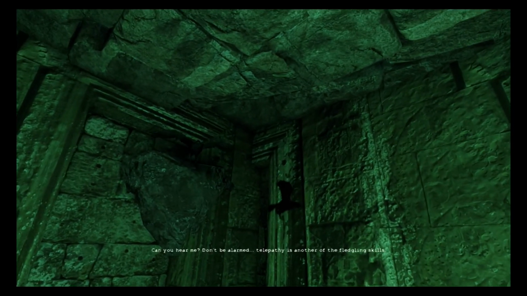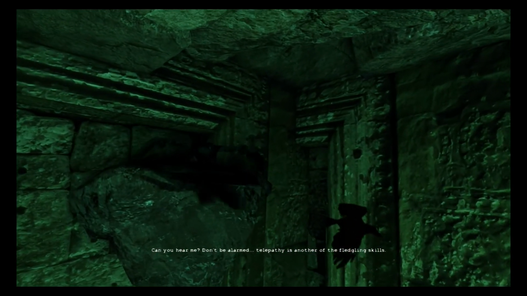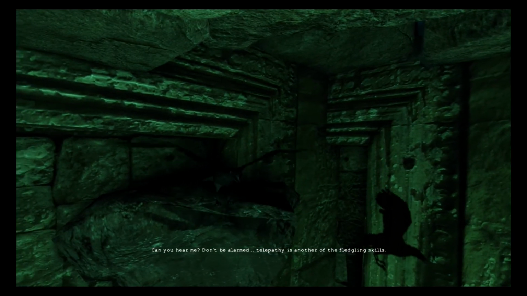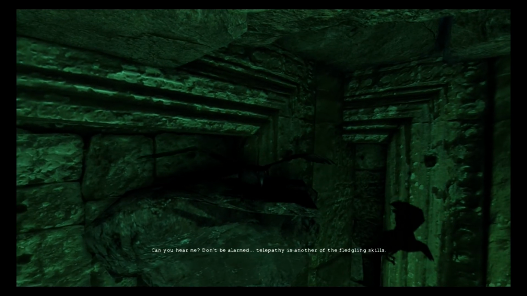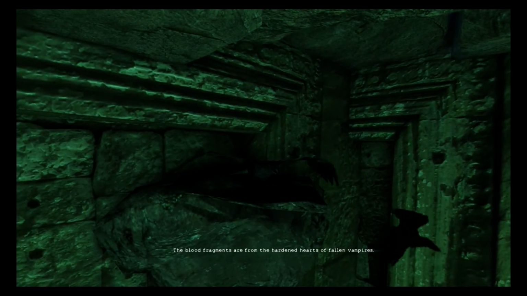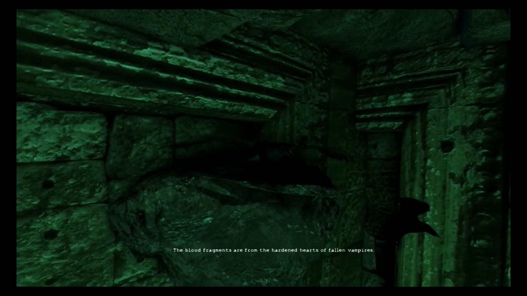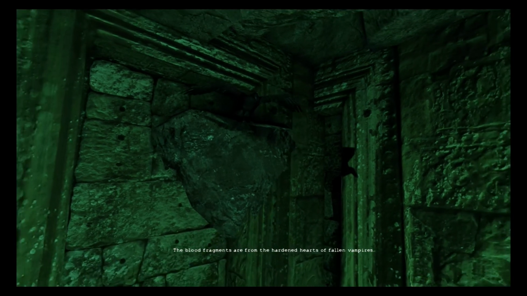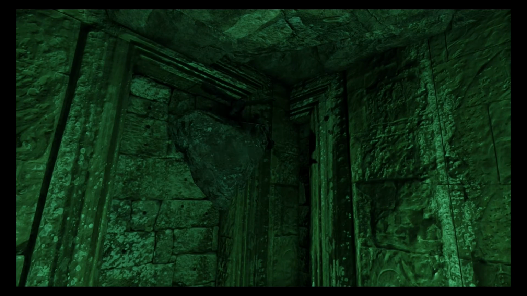Okay, bird, what do you want? Can you hear me? Don't be alarmed. You sound freaky. Telepathy is another of the fledgling skills. Okay. The blood fragments are from the hardened hearts of fallen vampires. Whatever you say. What's the point, though? What do you want me to do? And the bird flies off.